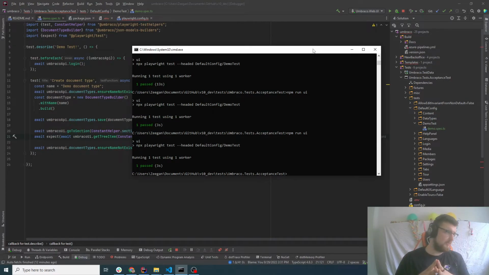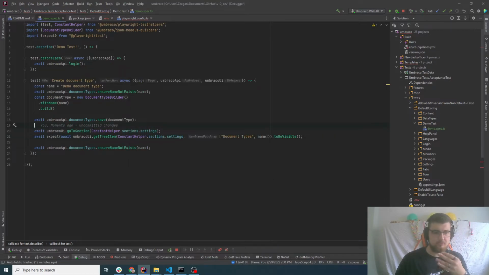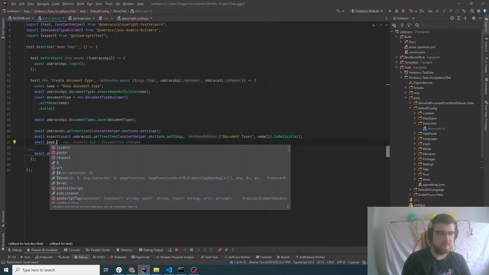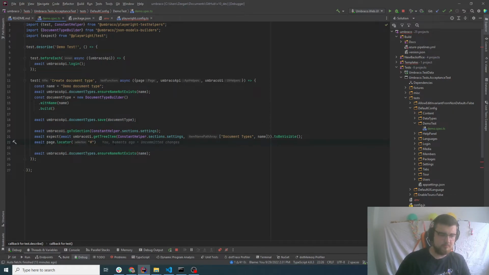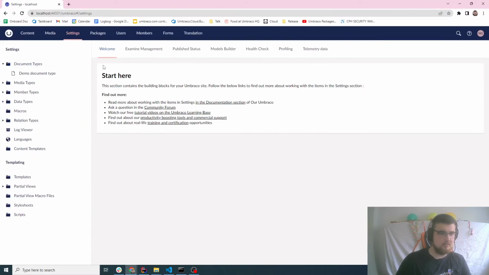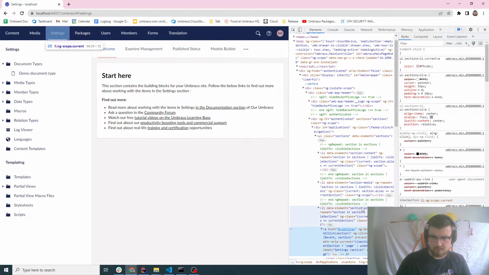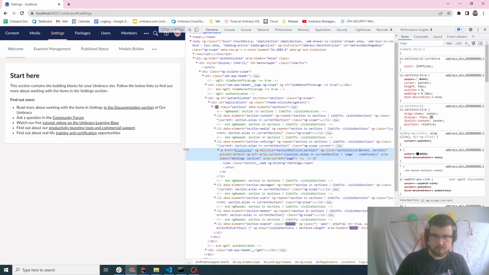And finally, you can of course use the Umbraco UI helper to get some defined Umbraco UI stuff. But let's say there wasn't an Umbraco UI helper to get some stuff for you. Well, what would you do? Well, we can actually do await page dot locator instead, and we would find some element, right? So this is how you'd go about finding any other element. So let's say, I know we already have. So let's say this one.